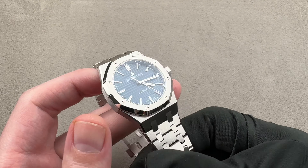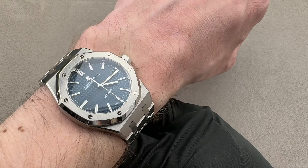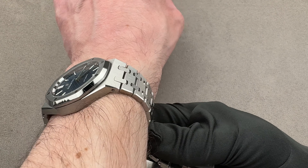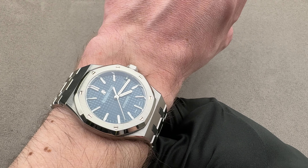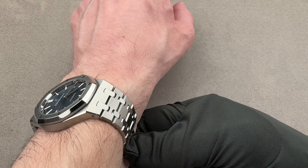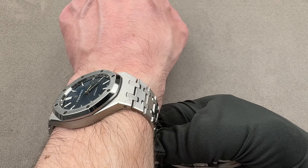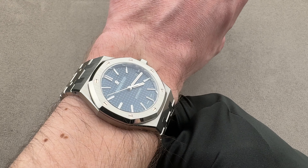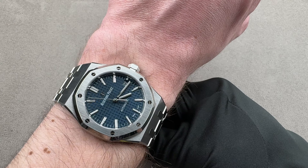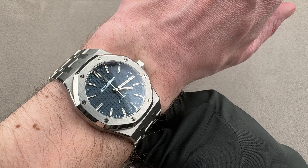The watch wears fine on my wrist. I've always felt that Royal Oaks wear large — something about the shape of the case and the integration of the bracelet. On the wrist, this looks more like a 39 or a 40. When you buy a Royal Oak, size down a millimeter or two, because they all wear larger than expected. I would recommend this for a wrist as small as 13.5 centimeters circumference — maybe only 13.5 if your wrist is oval and flat. If your wrist is very round, you probably want 14 centimeters or larger. It is very flat with a sloped bezel, so it'll slide underneath the cuff, no problem.